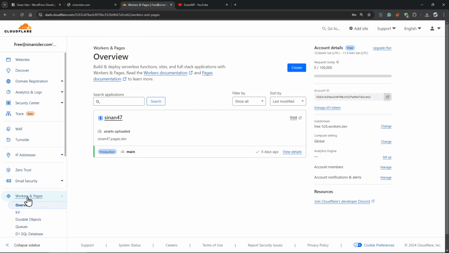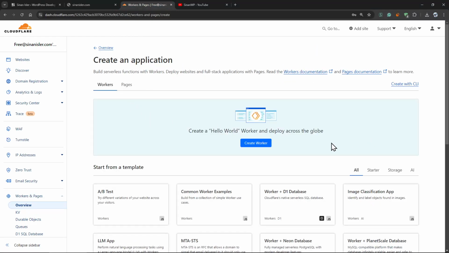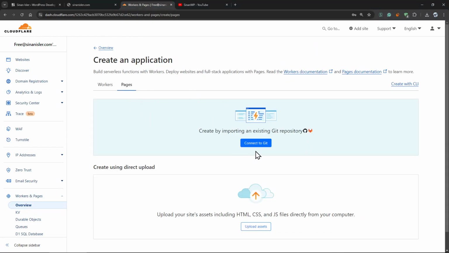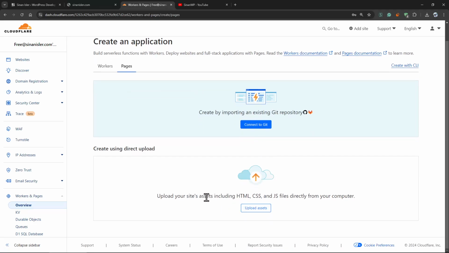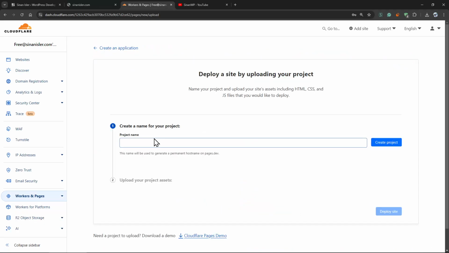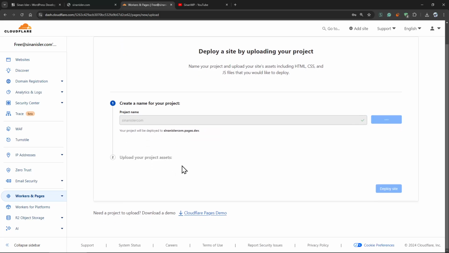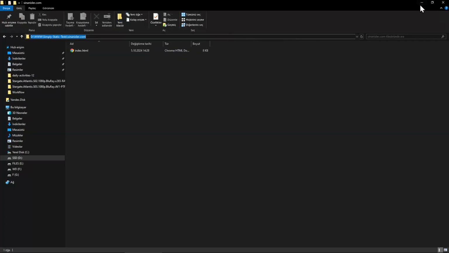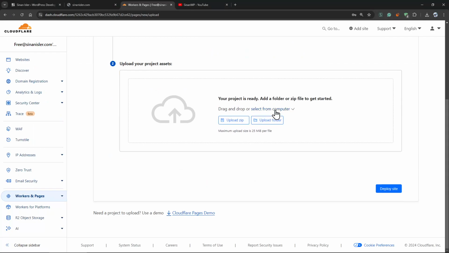Let's create the worker. Worker pages. This is the previous site. Let's create a new page. Again, we don't need to use Git. Let's name it like that. Oh, I didn't create it before. Nice. And we just need to upload this folder.